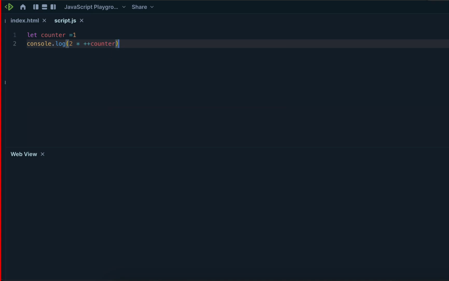The output is four, because the counter is incremented before the multiplication.